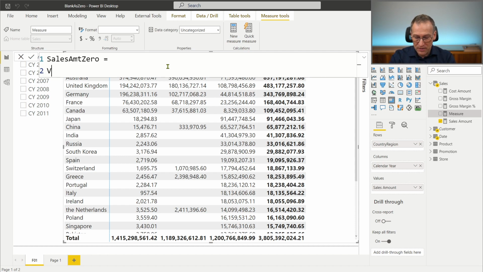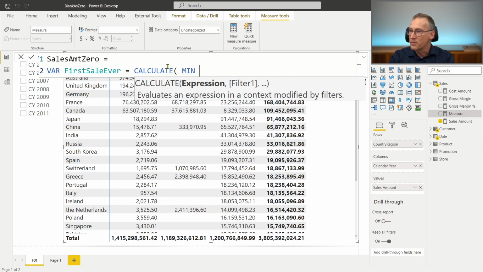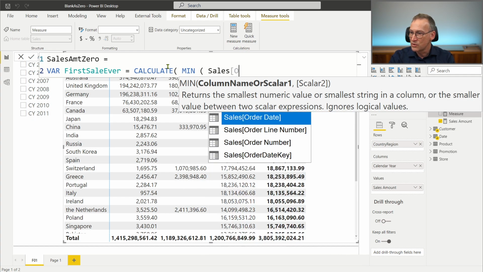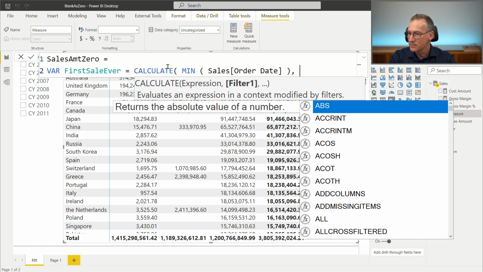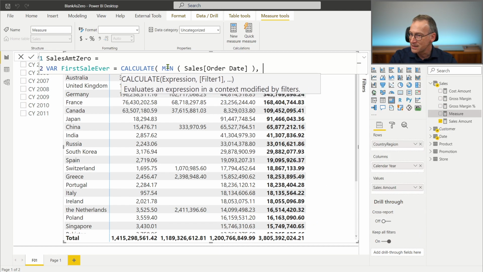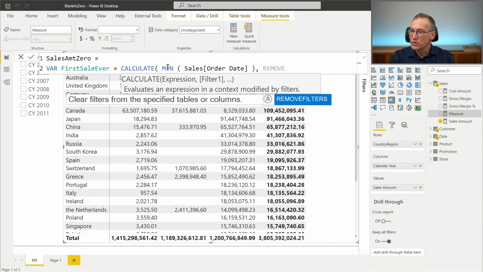So we need first the first sale ever, which is just CALCULATE the minimum of sales order date, and then we remove any filter.